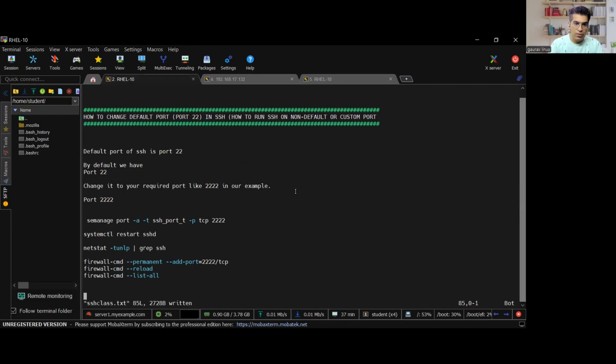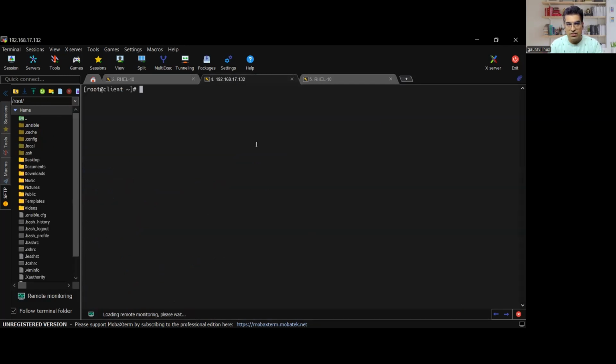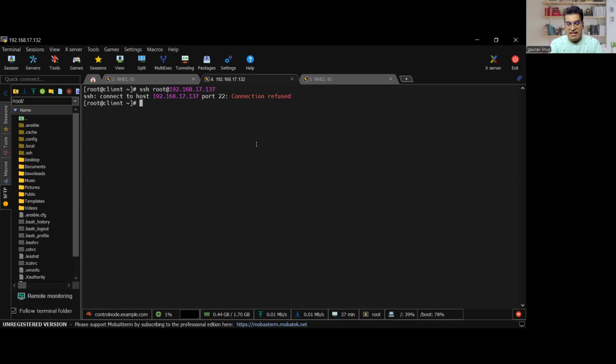Let's see how it works. Now, how to access this on the client. If you go with this now, root is allowed and student is allowed. It says connection refused. If you get this message, it is because my application is not running on this port. This is again troubleshooting for you guys. Please remember, if the connection refused message comes, that means either your SSH is not running, or it is not running on port number 22 when you check with the netstat command, but your SSH is running.